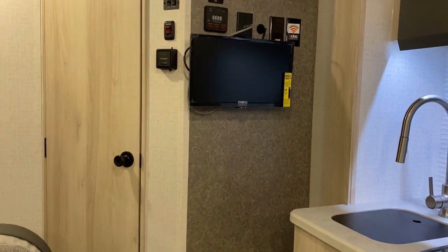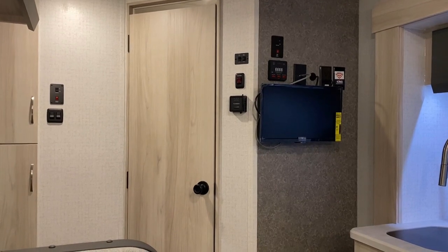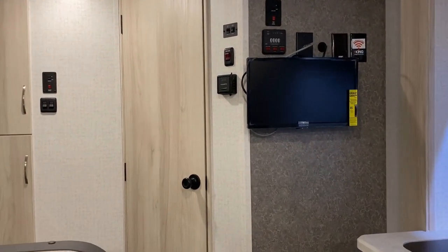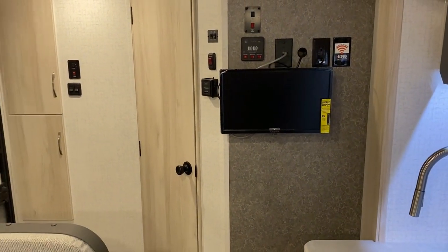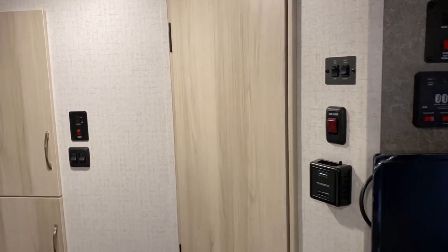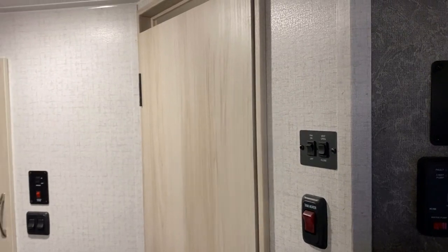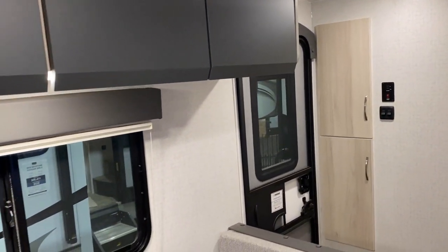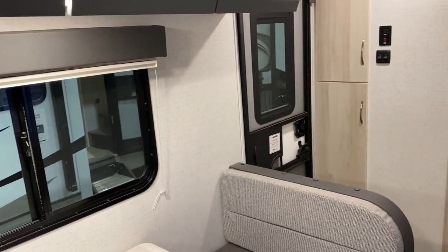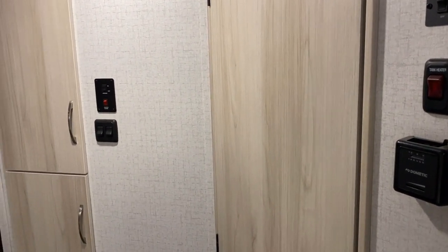One thing that's interesting is the TV is flat-mounted — it does not pivot, but at the same time it's pretty easy to see. It's also on a quick-release V-mount, which makes me think you'd be able to add a mount outside the camper to put it out there. This doesn't have a single centralized command panel — all of our buttons and switches are right here. Someone's going to ask why this is vented at the top: if you want to open the vent and turn the fan on without opening the door — when you're boondocking — you can keep a window cracked and keep some airflow moving. You may have also noticed a switch right below that that says tank heater. This camper has holding tank heaters down below to help give you that extra protection.